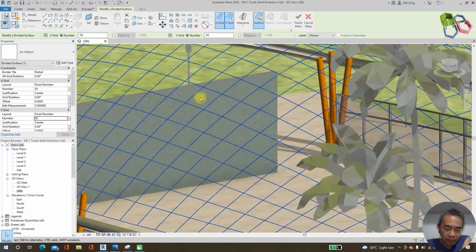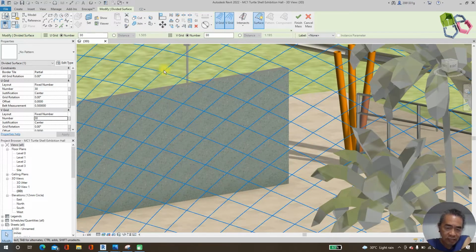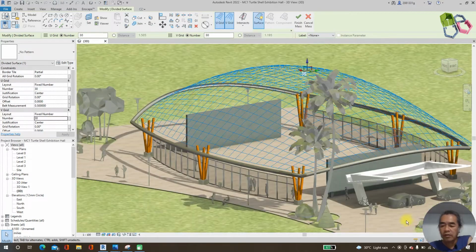So we need to place the glass here, every square shape component. I will place my roof component, place support here, and here place and connect to another chord.